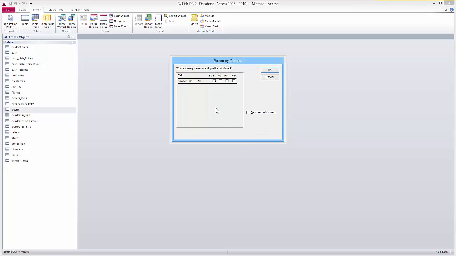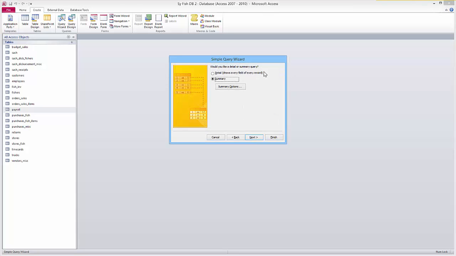And we could check the options, and we want to actually sum that beginning balance, the January 1st balance. You can also perform other calculations on it. We'll click OK. Click Next, and let's go ahead and call this beginning balance cash query.